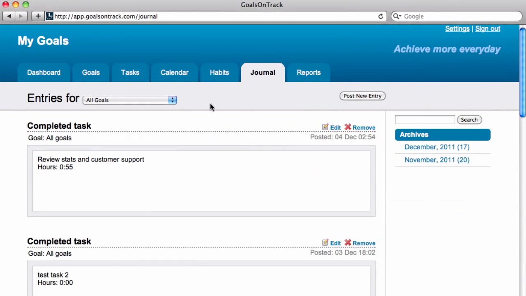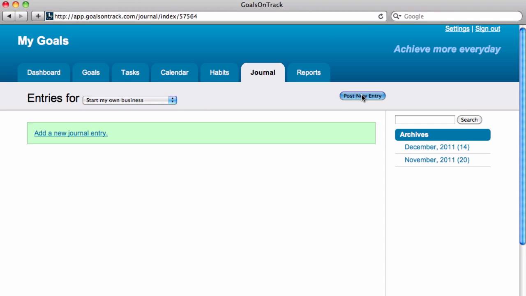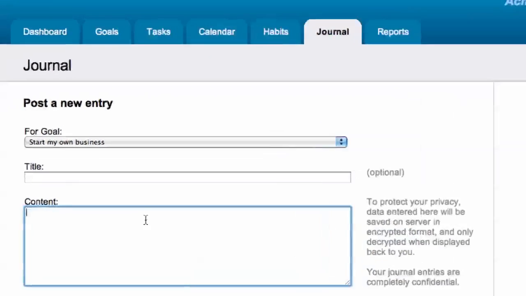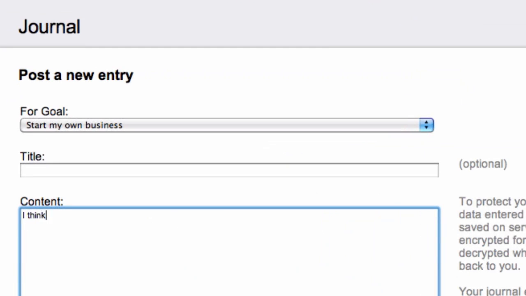One good habit to reach goals is to journal your thoughts along the process. You can write journal entries for each of your goals or just for all goals. You can create anything you want as long as you write something down every day. This will help you stay on track and never lose sight of your goals.